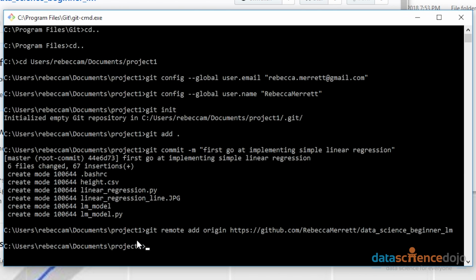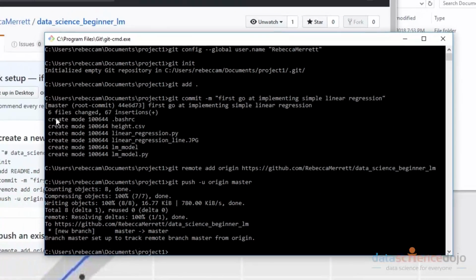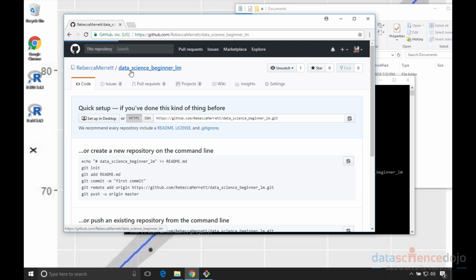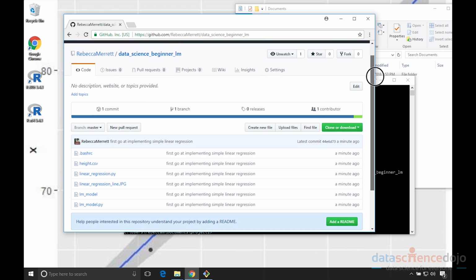Finally, we're going to push our code to the repo in GitHub master branch. Now, if you have a look at your GitHub repo, you can see all your files are there. All the work we have done in this tutorial is here.